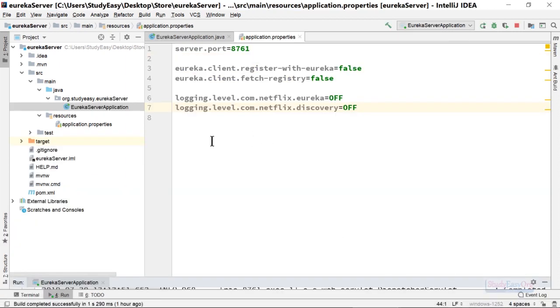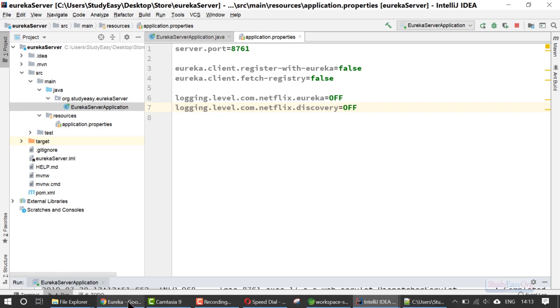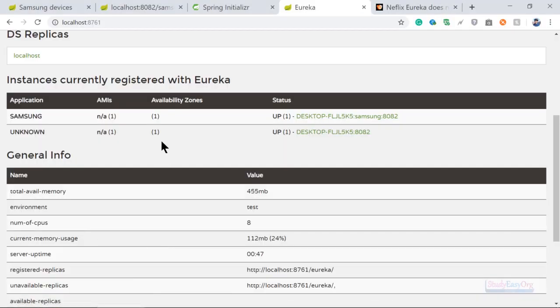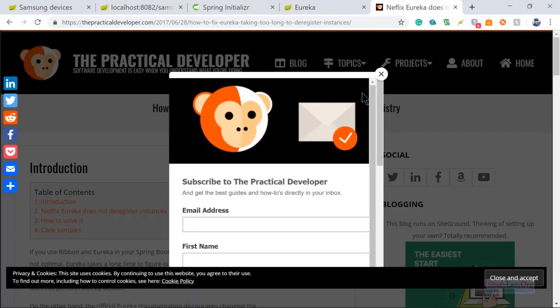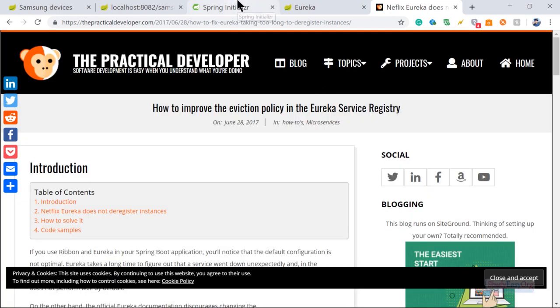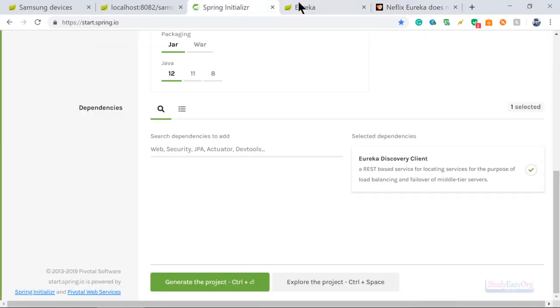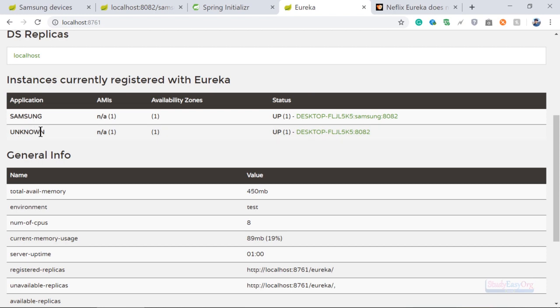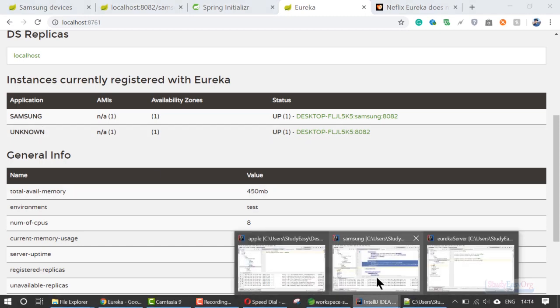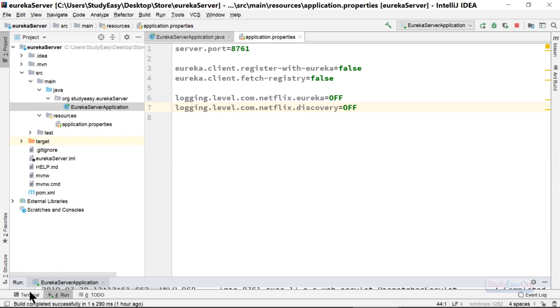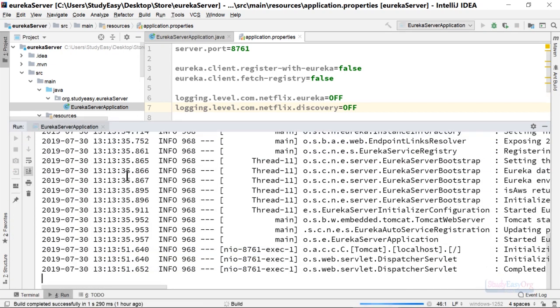We will redeploy the Eureka server. Normally Eureka server doesn't get redeployed very often, and there are small things which we have to do furthermore based on this article, which will help us to deregister these unknown instances. I will see if the time permits, I will also show you how to make the changes. Alright, so let me quickly navigate to this Eureka web server, and we will redeploy this application too. That would be good.